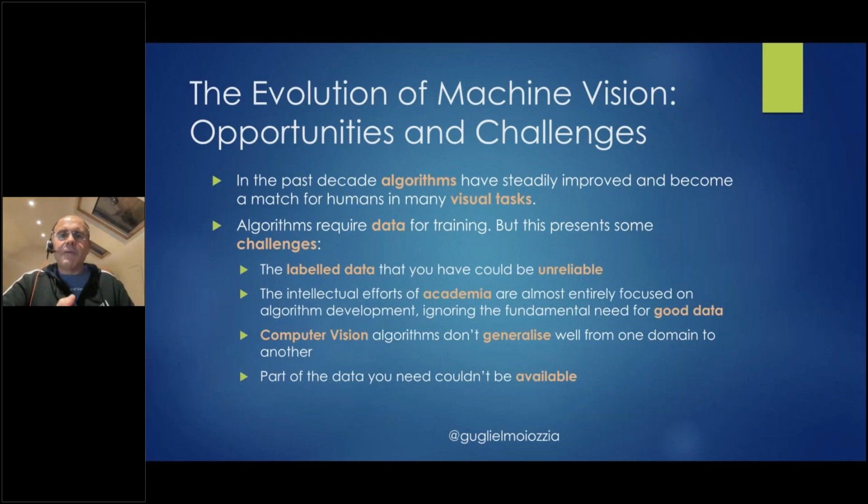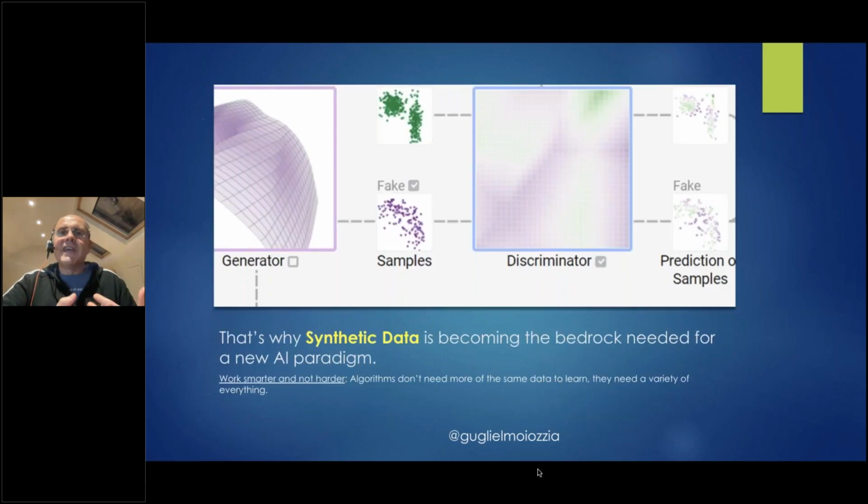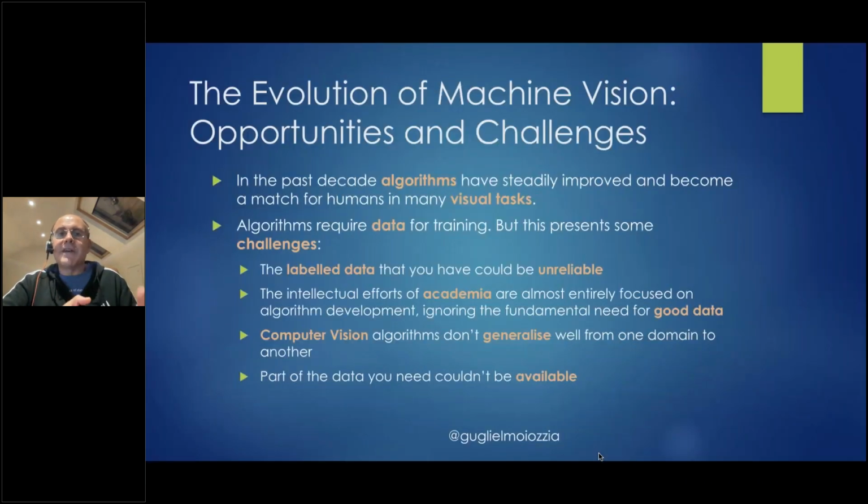So this means that when you go to the industry, you will face challenges related to the data, because sometimes you have labeled data for some supervised or semi-supervised tasks, but these labels are not reliable, because that's a very time-consuming and critical effort when you want to prepare the dataset for training and testing your models.